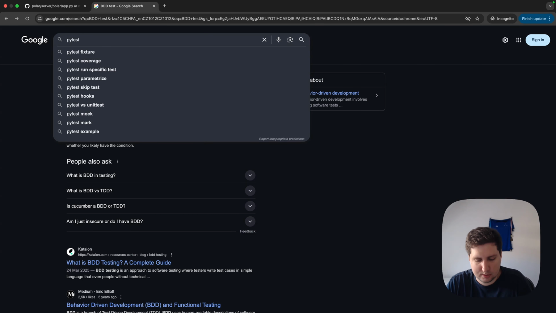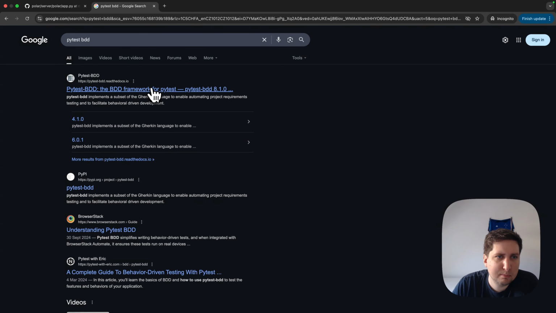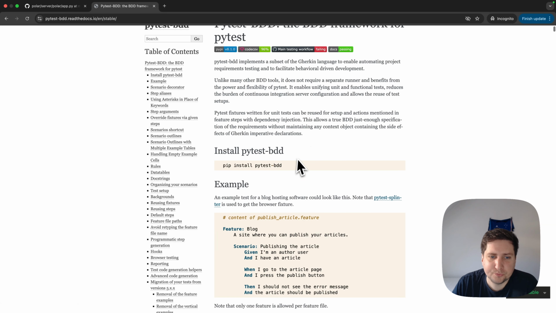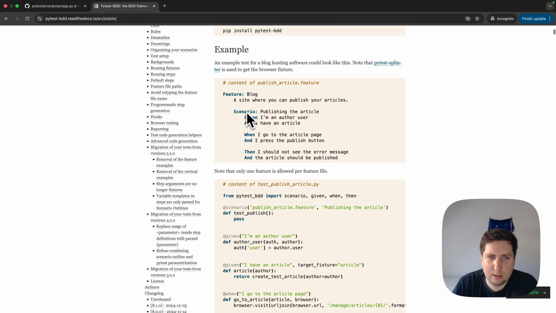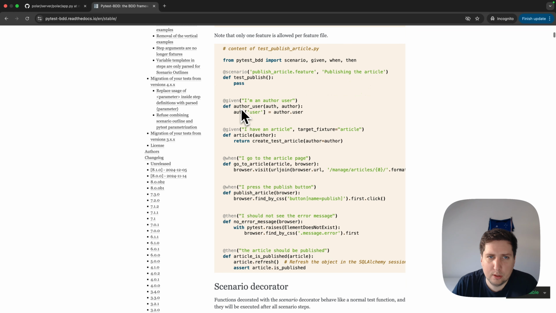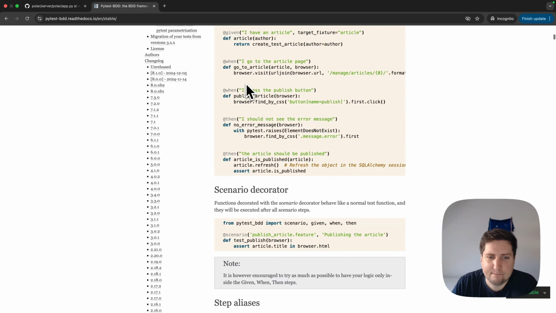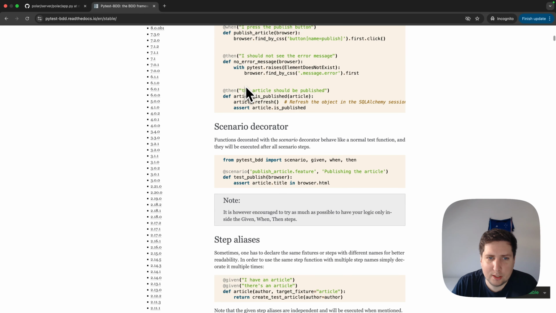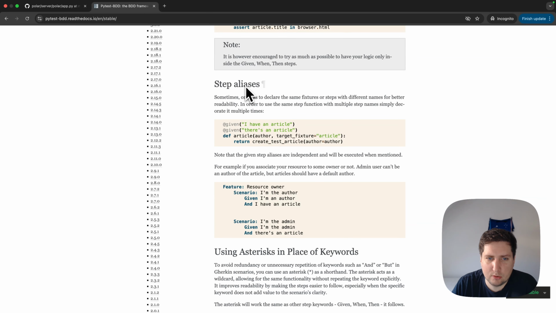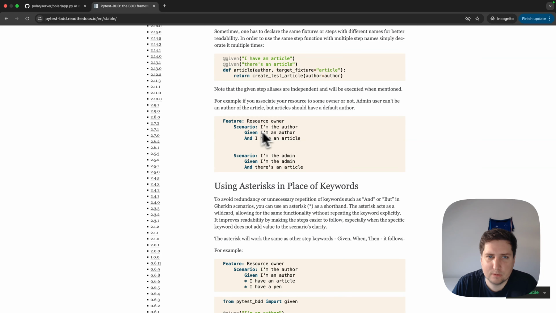And pytest seems to have this BDD plugin where, I mean, this is nice, but I would like an example of tests that are actually nested.